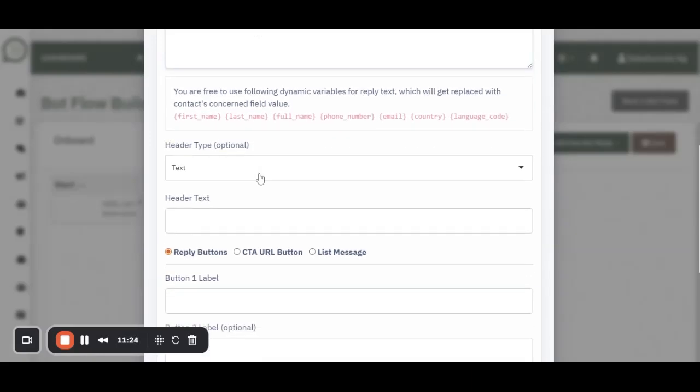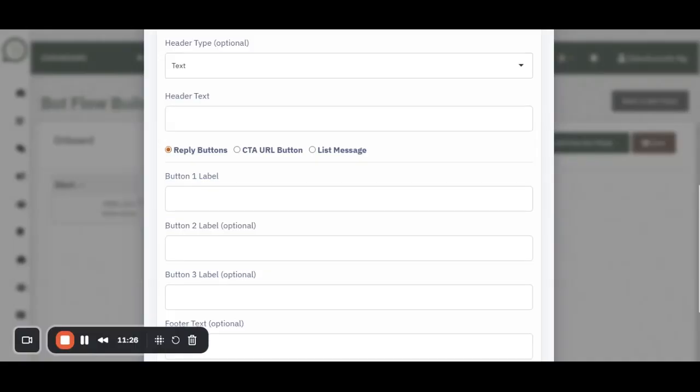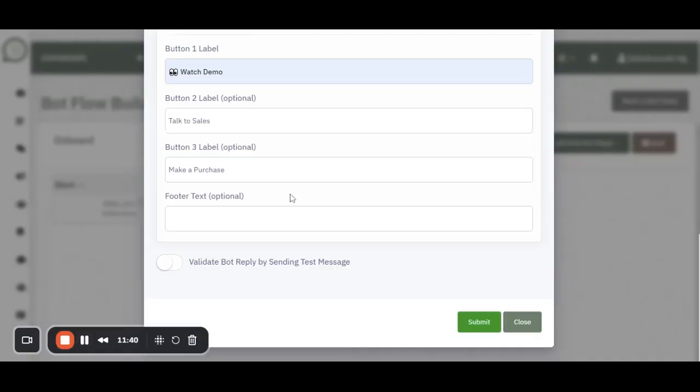And so let's come back and get our bot reply buttons again. All right, so now that we have our three buttons filled up, you have the footer text, which is optional.